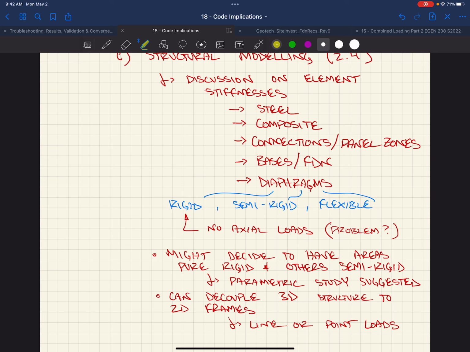If you have a diaphragm, say it was the second floor of Roberts Hall, you have all these lateral systems extending through the height of the building. They might offset between floor levels. And then all of a sudden you say, okay, code allows me to make this diaphragm rigid. Rigid means that this diaphragm has dimensions, it doesn't change. It's infinitely stiff. You push on it, it's not deflecting.